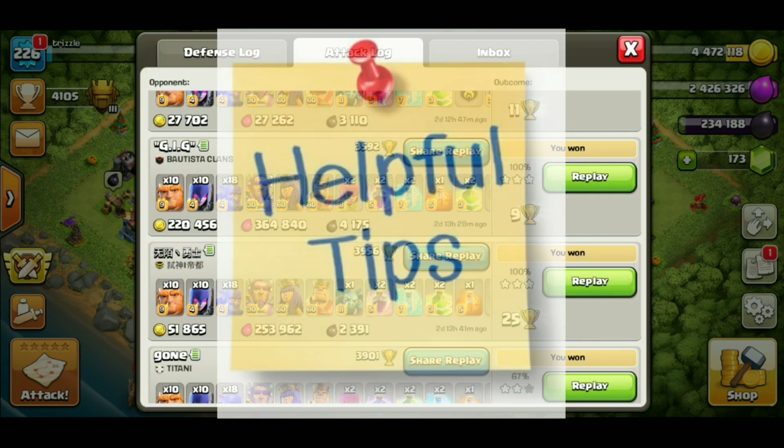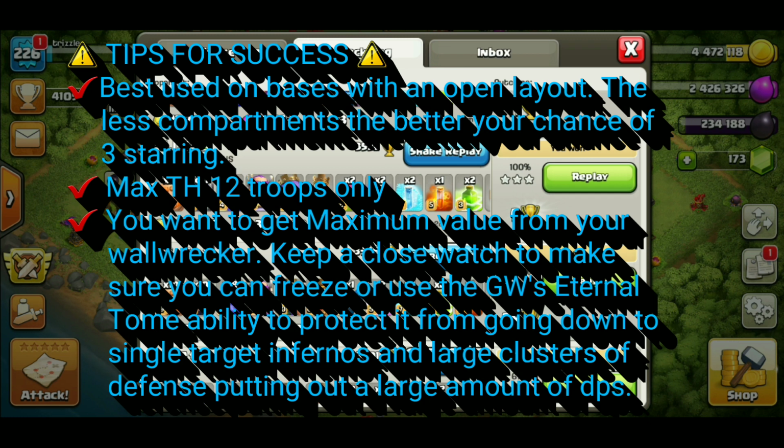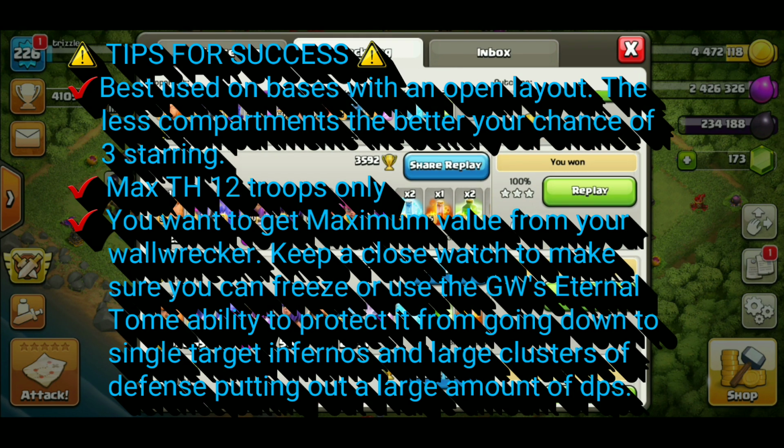Now, as far as the tips for success, this is best used on bases with an open layout. The less compartments that you will find, the better your chance of 3-starring. Now, as always, you want to make sure you're using max troops for your current town hall. So with this, you'll want to use max town hall troops only.